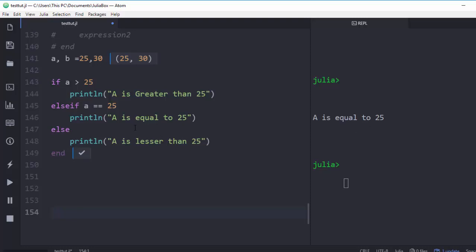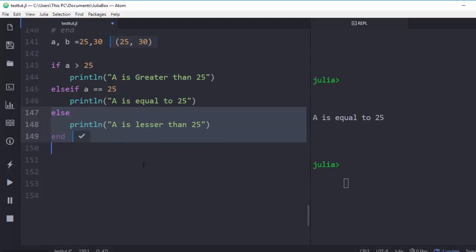That is the main idea about conditionals. It goes with the if. Then if the condition is met, you just give me this. If that condition is not met, you check for a different condition. And if that is met, give me this. Else, give me the final thing. So that is how to work with conditionals in Julia.